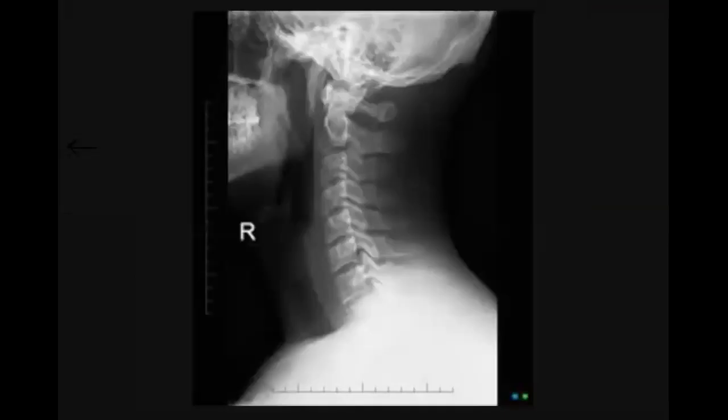This is looking at an X-ray, and this is a normal cervical spine here. If we look, you can see there's no fractures here. The spinal cord would actually be in this region right around in here. If you had anatomy, you've heard of vertebral foramen. Your spinal cord is going to be right in this area here. And remember, it surrounds it.